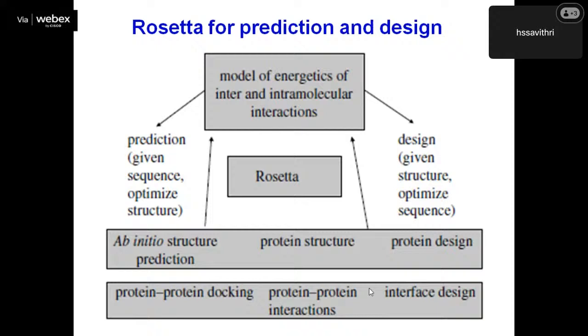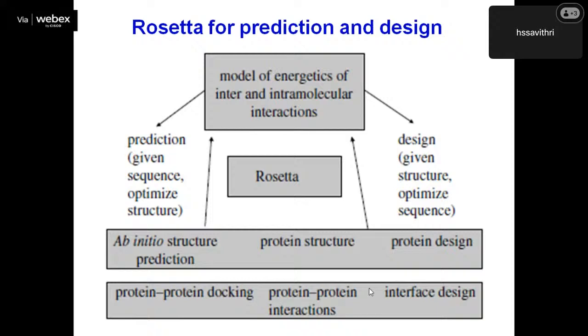But we can also use it for design, which means I want to construct a protein which has a specified structure. For example, you construct a structure, a helix followed by a beta, followed by a helix, and they are arranged in space in a particular fashion, which means we desire a structure. I want to choose which colored beads I have to use such that the necklace will have that particular shape. That is the design problem.